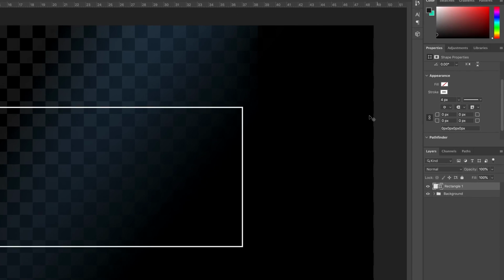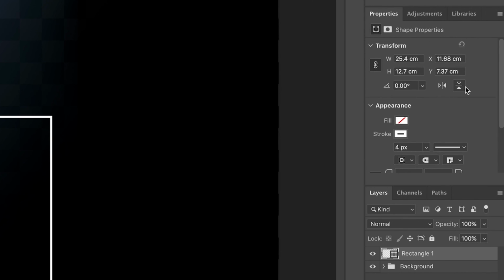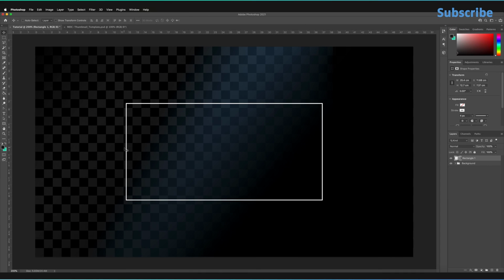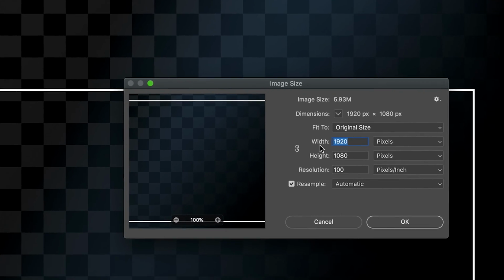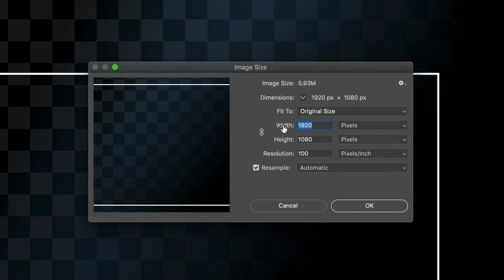And the other great thing is if we go to the Properties panel and just go up slightly to show the transform properties of this rectangle, we can now see that it's also calculating the rectangle in centimeters. So we can now see the exact dimensions of this rectangle in centimeters without having to use our rulers to calculate the width of this rectangle. And of course, just to double check, if we go to Image and Image Size, you can still see that everything is still set to pixels. So we haven't changed anything within the original image size of the document itself.